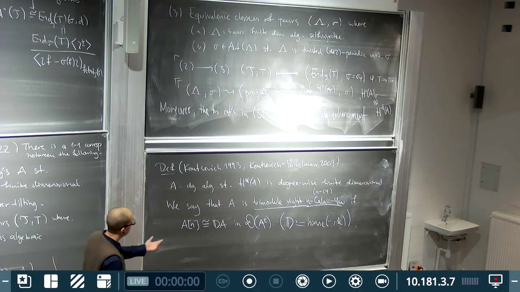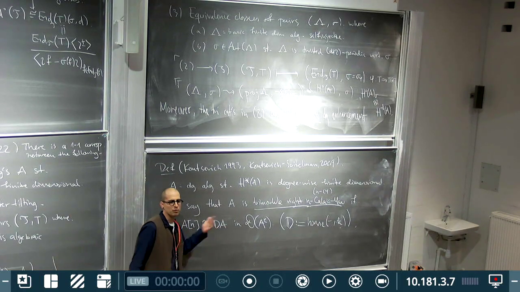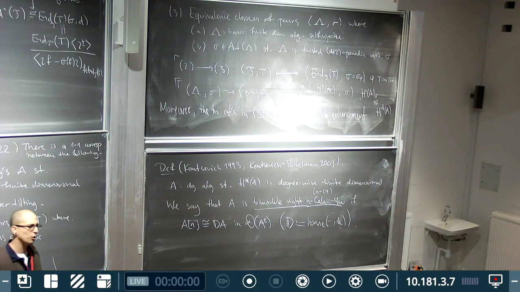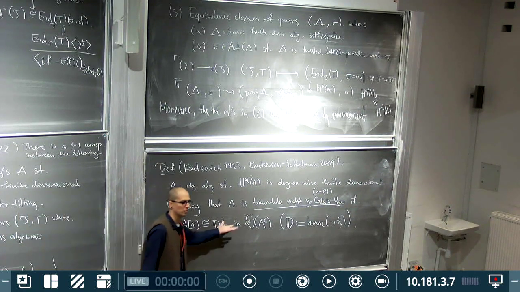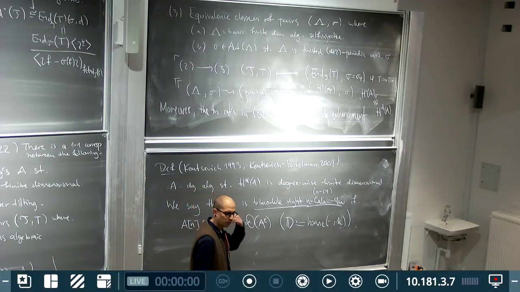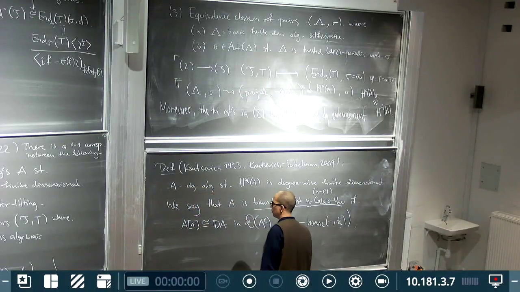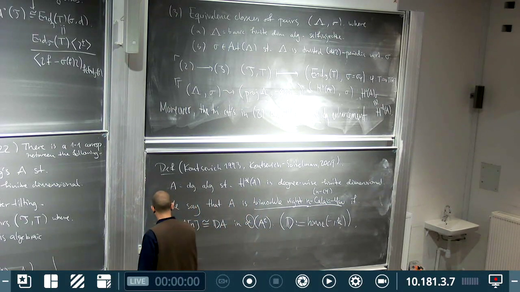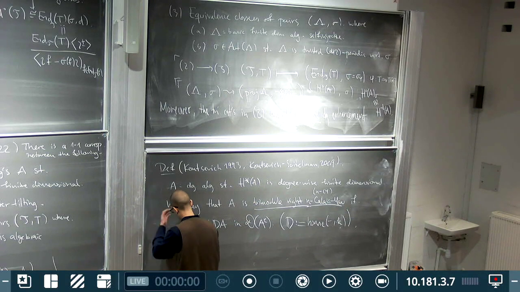So you see that this is some kind of notion of shifted symmetric. Symmetric algebras are those algebras which are isomorphic to their duals as bimodules. This is something like shifted symmetric. So from a derived perspective, this definition is very natural. There is now a proposition that follows from this.